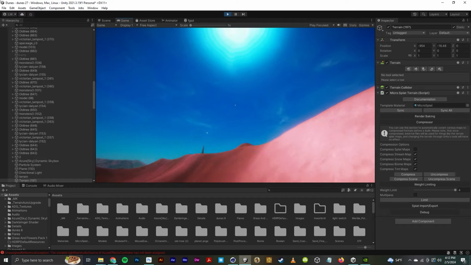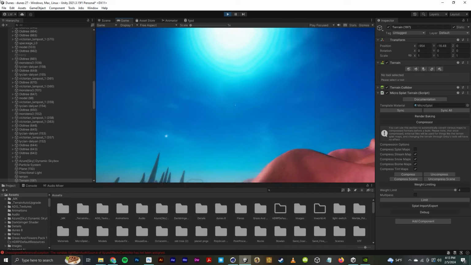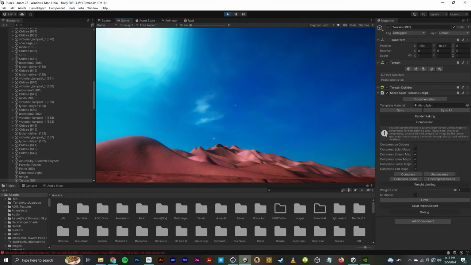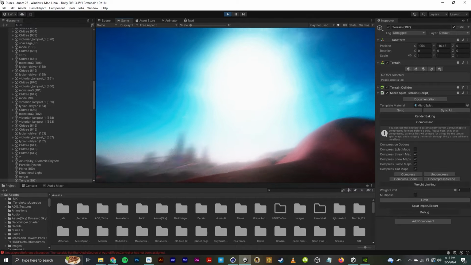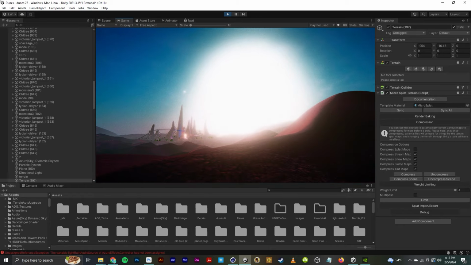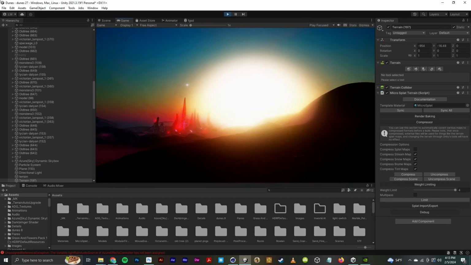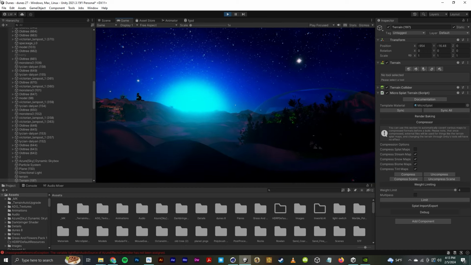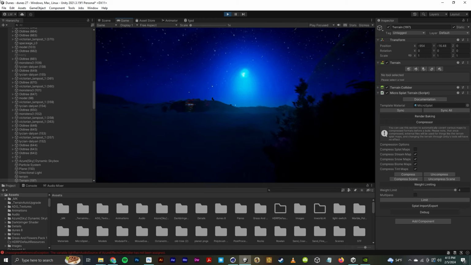So the Azure Sky has a daylight and a nighttime sequence. And as you see, the sun moves, and the clouds as well, that's all built in. I just mess with the parameters of those built-in packages and combined it with this MicroSplat terrain. And as you can see, the sun is setting, the light is changing, it's getting dramatic. And look at that, and this is all built in. Well, it's not built into Unity. You have to download these packages, but you can find them very easily, and just drop them into your scene and see how they work with your environment.